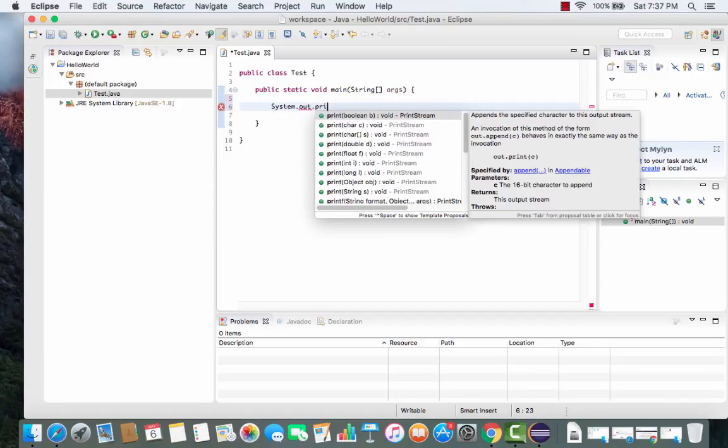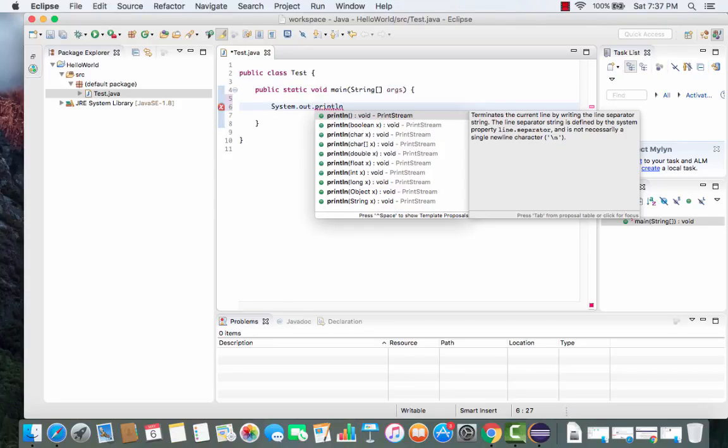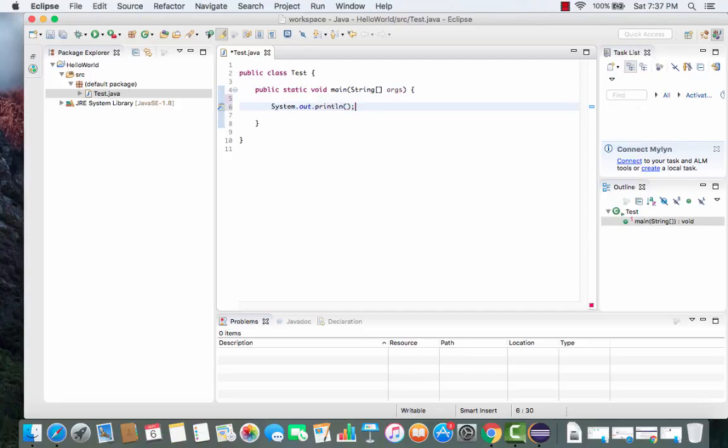So just write println for print line, and inside this bracket you just need to give the double quotes, and inside the double quotes you can just write hello world. Okay, so what this is going to do is it's going to print this hello world on the console when you run it. Now you would need to run your project, right?